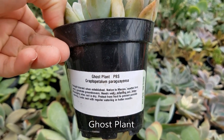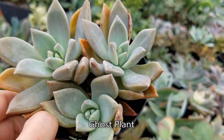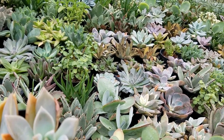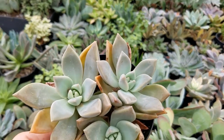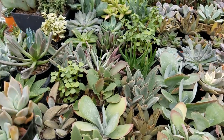This is a ghost plant, Graptopetalum paraguayense. This is the one that I really love. It's probably my favorite after the Graptoveria Murasaki, probably. Definitely. But as you can see, it's very rosette shaped. I love it so much.